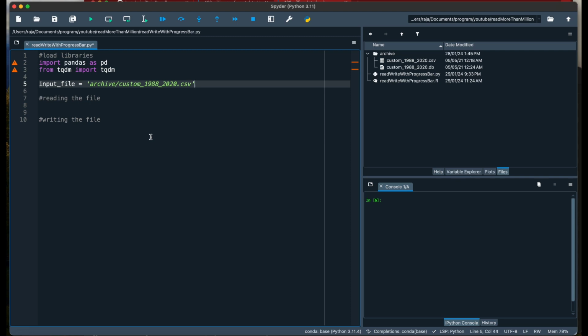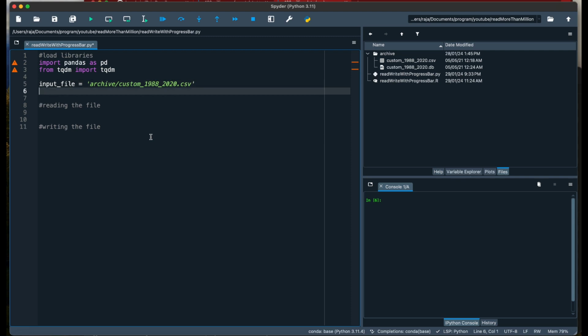Then we'll go for the output file. You can give any name you want; for common understanding, I'm giving new_file.csv.